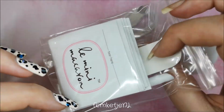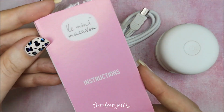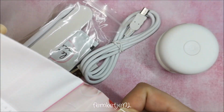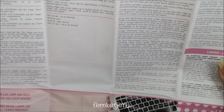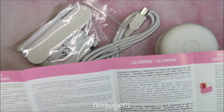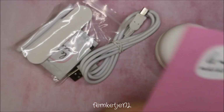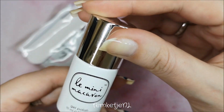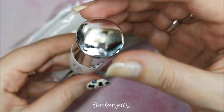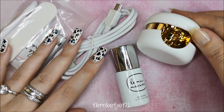There's a little cuticle pusher, there's a little file, and there are some soak off pads in here as well. Then you also get a little booklet with all of the different information that you will need to use this properly, but it's really easy to just go ahead and start. The steps you have to go through aren't that hard to follow, and it's all pretty basic, just like any other gel polish brand. There are different colors of LED lights as well in these kits, so that's quite cool.